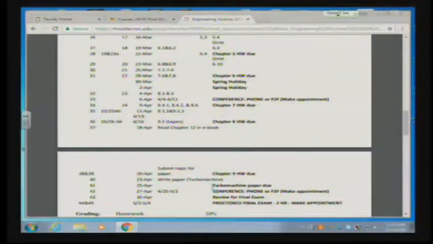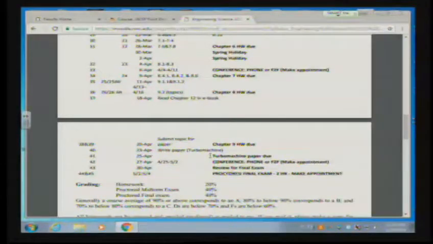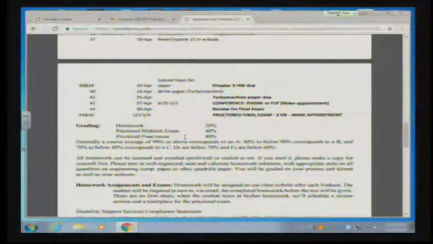Then the last thing that we do is you read chapter 12 and tell me what kind of a turbo machine you'd like to write a paper on. It can be an impeller, it can be a pump, it can be an airplane engine, it can be a wind turbine, just something that's of interest to you, something that spins and either makes electricity or uses electricity, really, is kind of what I'm after. And then you write the paper, you get a grade for that. It's a homework grade. Then on April 30th, we will review for the final, and then we'll have a proctored final.